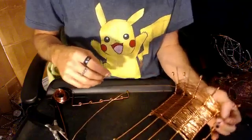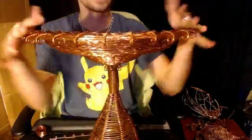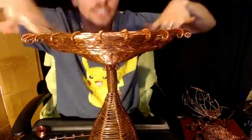Show the other one again? You talk about the bowl? Let's move back a tiny bit so we can see it. Alright. Bowl is complete. Love it. So if we take a look at the center there.